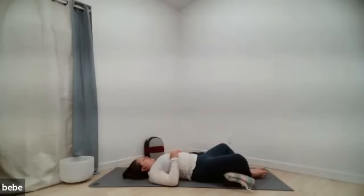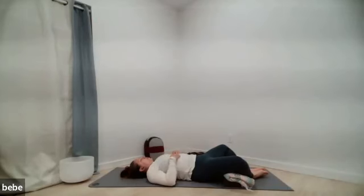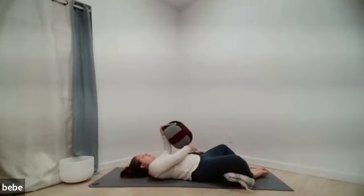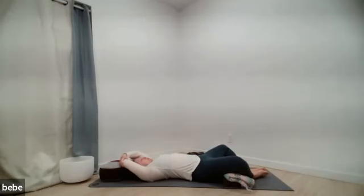If you want a happy baby before ending, please add it in. And then the arm variation, invitation. If you don't have the range of motion for this, you can always take something up behind you so that the arms are resting on something rather than the earth. So like if you have a meditation cushion, great option. I didn't set up for that, but I'm just going to show you now. You'll grab opposite elbows, let the arms reach up and back. If they easily touch the earth, just let them rest on the earth.